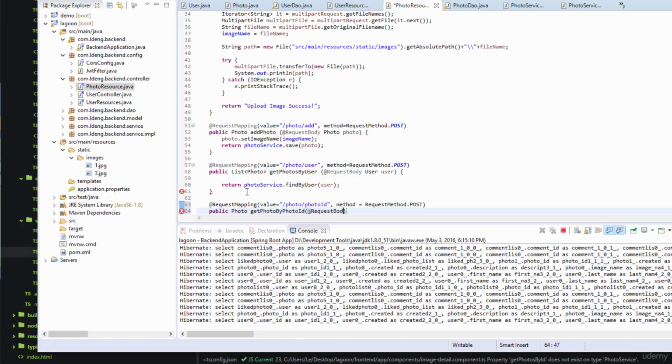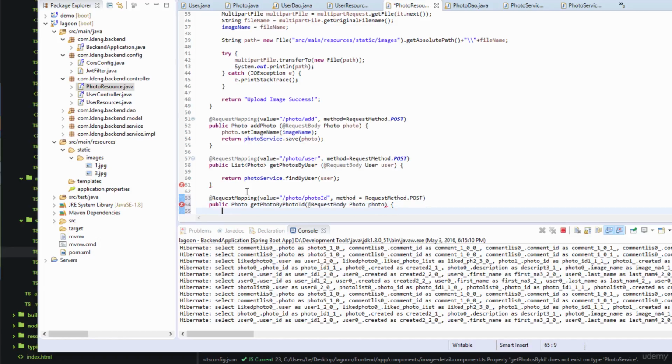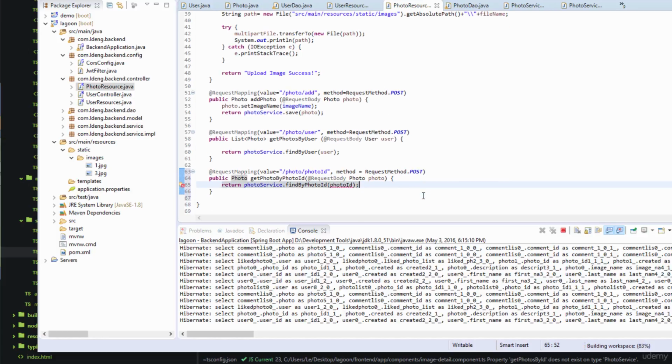Add request body photo, service dot find by photo ID. Sorry, this one should be long, photo ID.